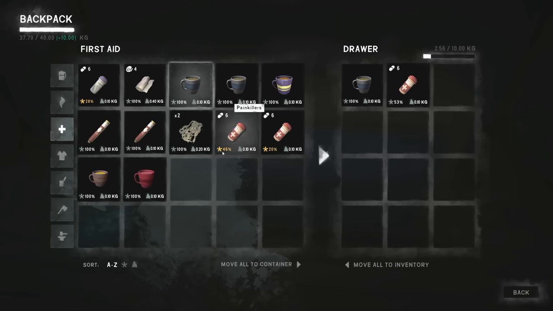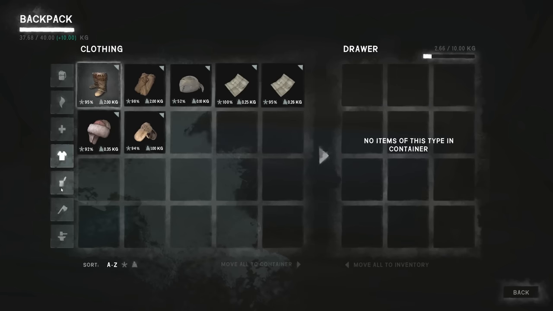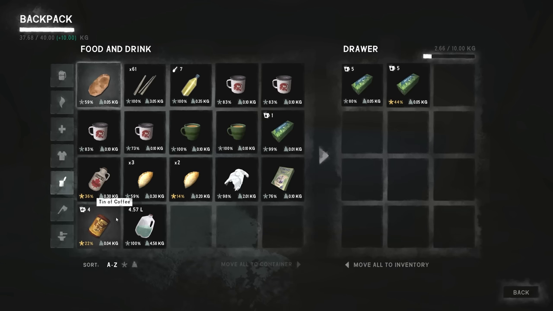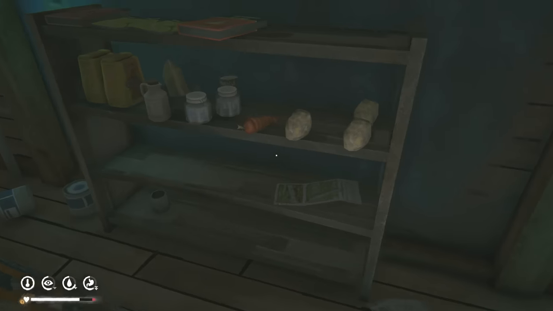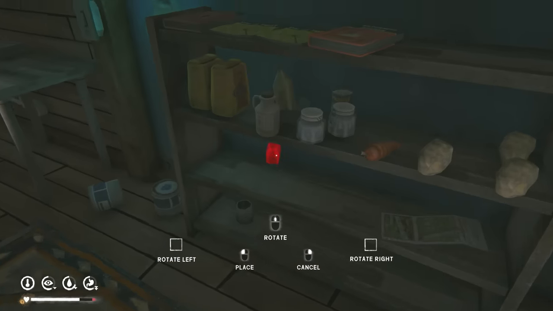Sure. Let's put one of these in here. We don't need all of these either. So put these in there. And then we'll keep this for the moment, all of this stuff. Except for the oil, actually. The oil we can just put here for the time being, anyway. Might pick up later.